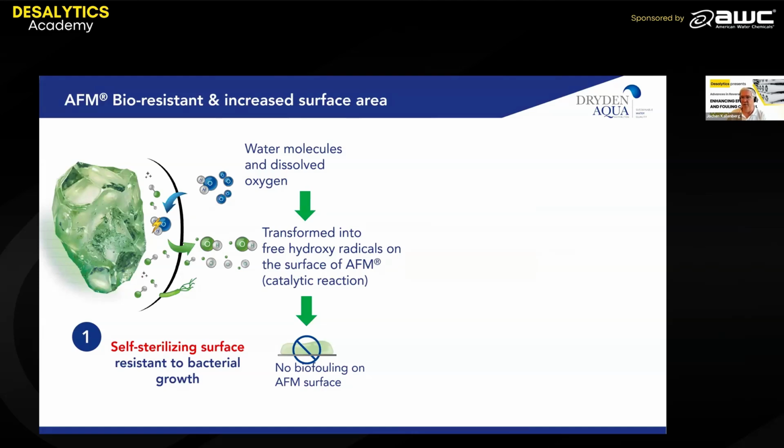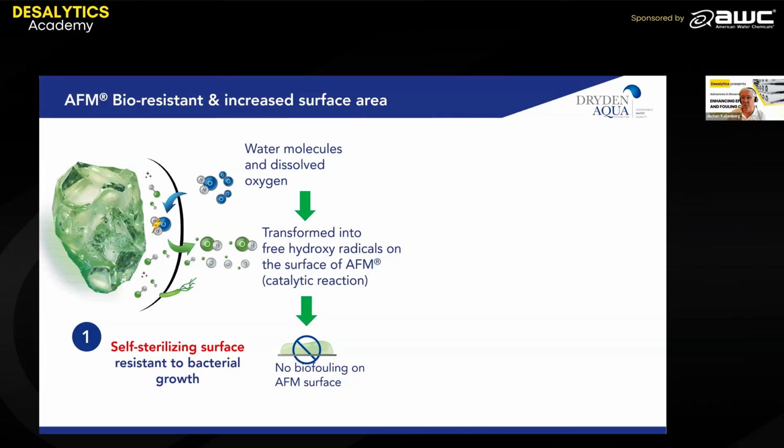So first of all, as I mentioned, we are modifying the surface area. By this modification, we can provide a kind of biofouling protection. This happens through the metal oxides in the glass, which are fused in the manufacturing of the glass itself. With our modification, we increase the surface area, but also provide bioresistance on the surface, which means we are not killing bacteria, we are not disinfecting the water.